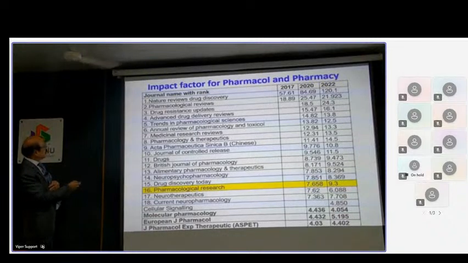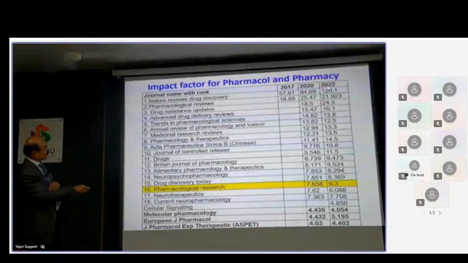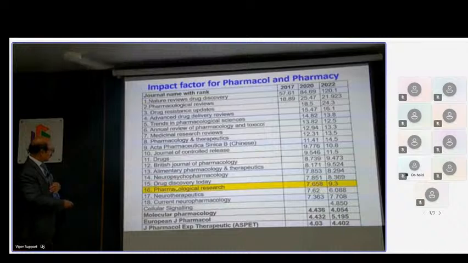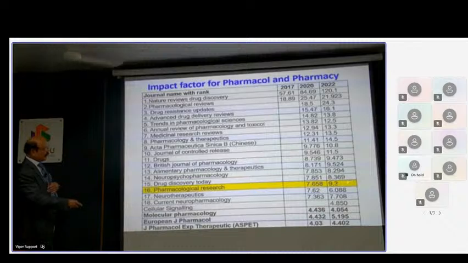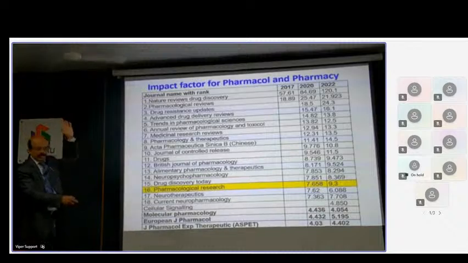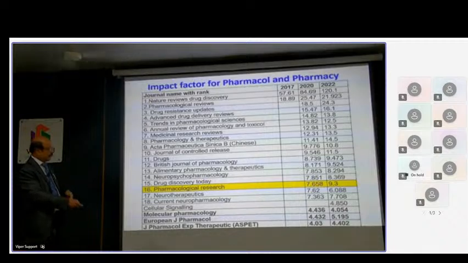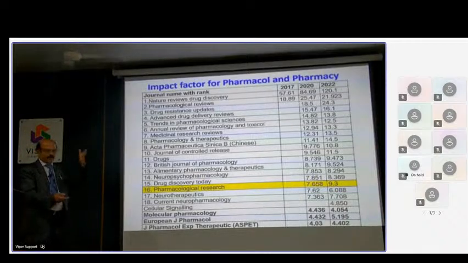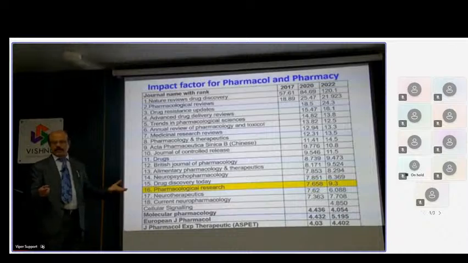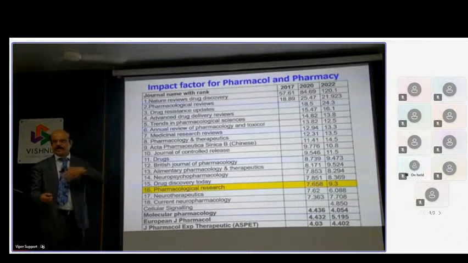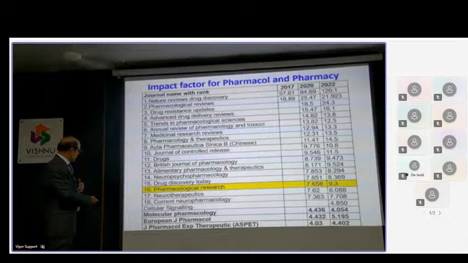And in pharmacology and pharmacy, Nature Reviews Drug Discovery tops with three digits, 120. And Pharmacological Research, of which Dr. Paul Kumar is one of the editors, is 9.3. It is growing from year to year. When journals get a very high impact factor, they become luxurious and go to the ivory tower, and they keep on rejecting other papers. When they're poor, they accept everything. When they're high, just like a rich person, when they become rich with the impact factor, they keep rejecting other papers. This is what is happening.